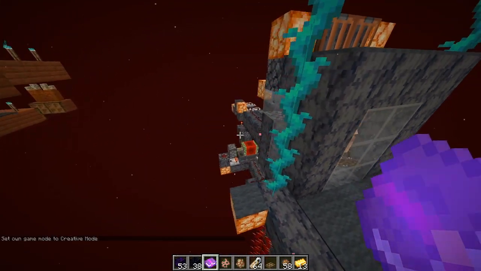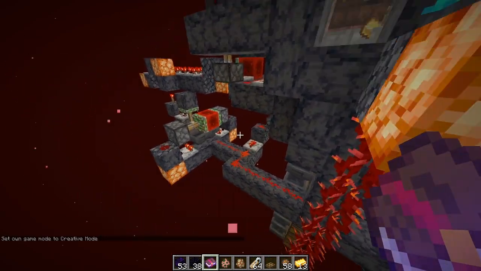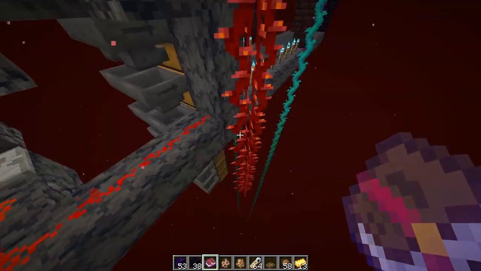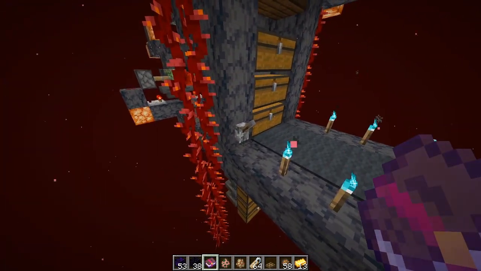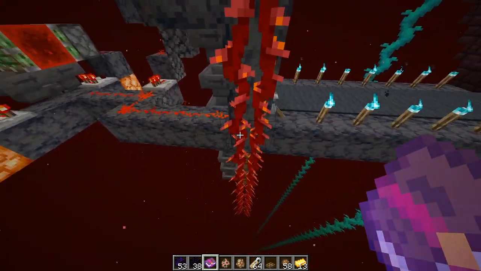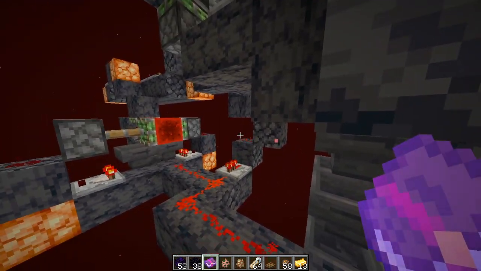I'm not going to do a block by block tutorial, but I will show you kind of the brains and inner mechanisms behind here. So this is essentially the beginning. There's an on-off switch. It's on right now. If it were turned off, it would light this redstone wire right here. It's still being lit, but we'll get to that later.